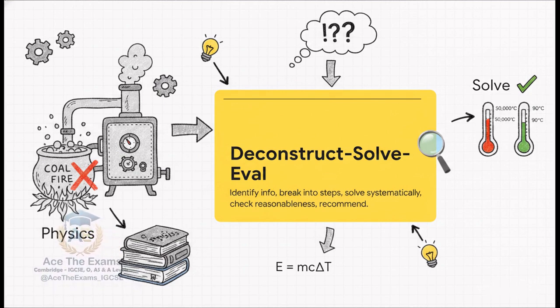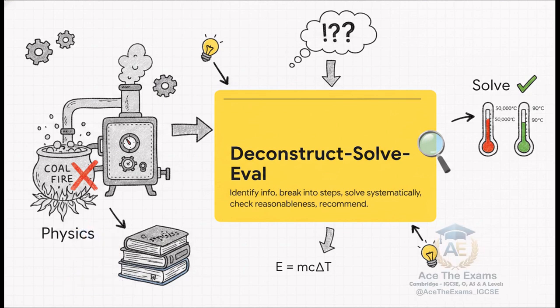First, we deconstruct. Point: placing it at the bottom allows for efficient heating of the entire room. Evidence: the air immediately near the heating element gains thermal energy and expands. Explanation: this expansion decreases the air's density, causing that specific pocket of air to rise, which displaces the cooler, denser air downwards so it can be heated in turn. Link: this continuous cycle establishes a stable convection current. Boom, that's a top-tier answer.